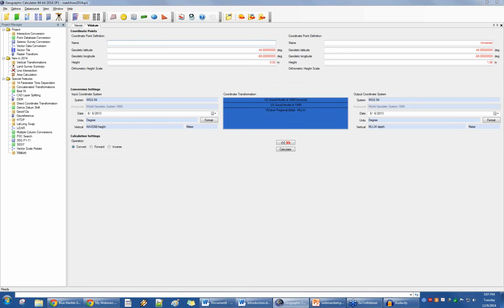One thing I didn't mention about the non-United States areas is the time-dependent positioning tool, the HTDP stuff. It can actually be used for reference frame changes, non-epoch changes in there. So if you supply the same epoch date for both the input and the output, you can actually use it off of the North American plates.